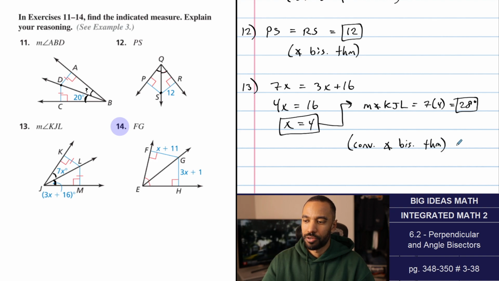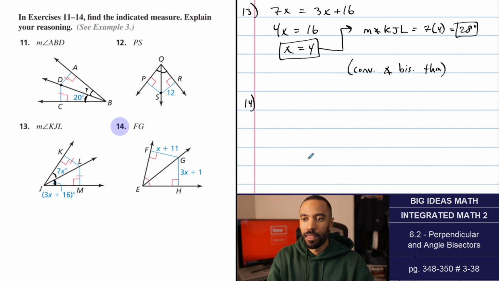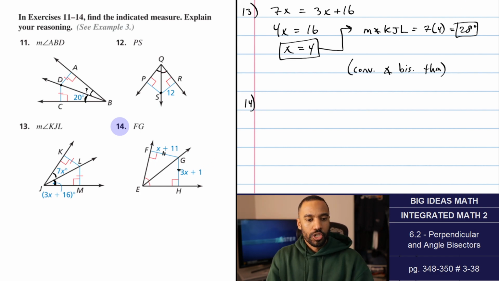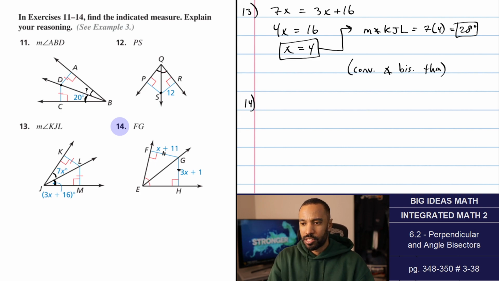And that is number 13. Number 14, we need the length of segment FG. We have an angle bisector here by the congruent marks. That makes these two parts congruent, as G is equidistant to the points F and H, points on the sides of the angle. This shows it's on the perpendicular part. That means we know that it's the part that's equidistant.